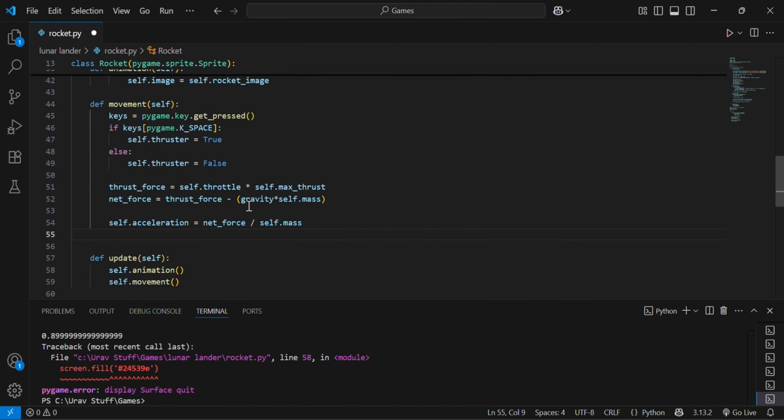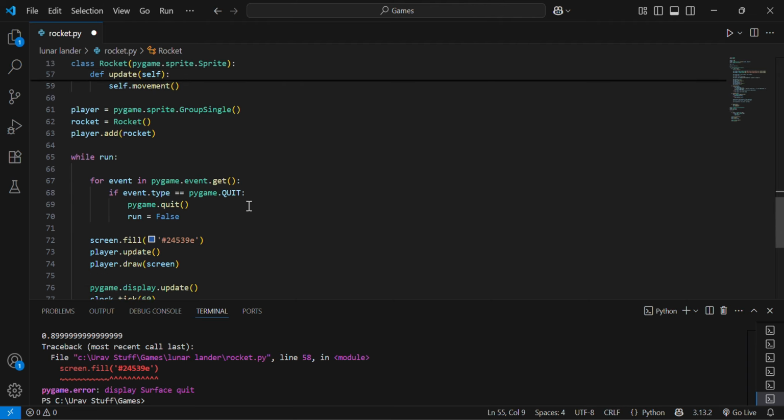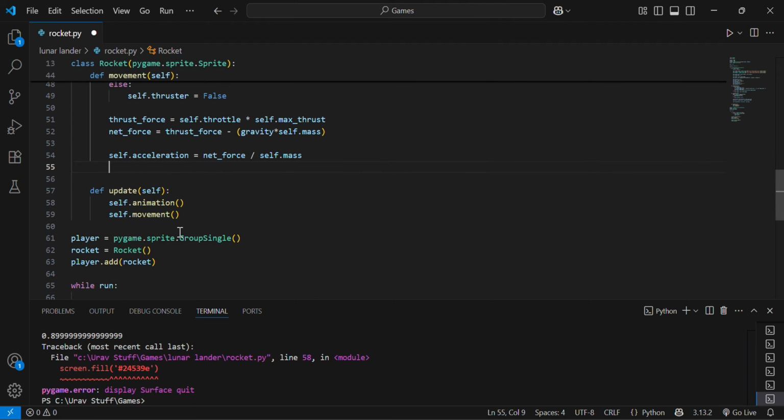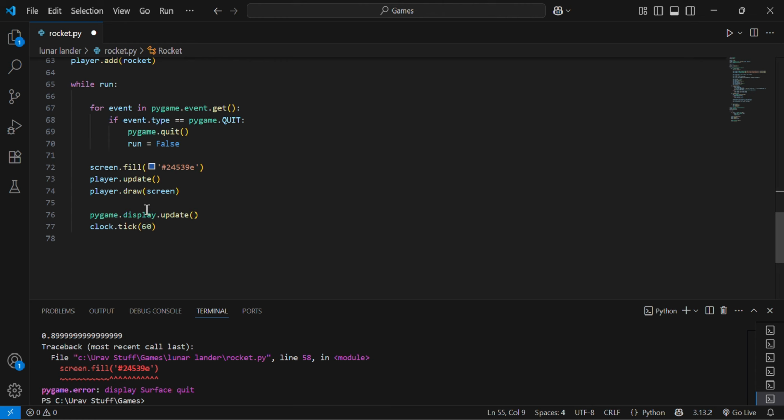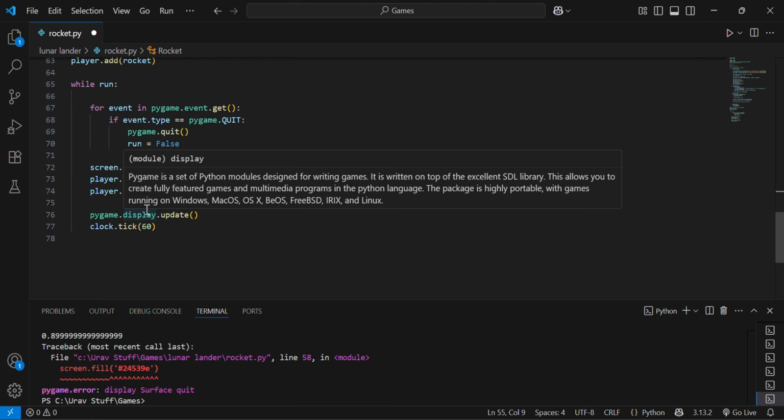And then for the velocity, we also need to account for the time, because acceleration and velocity are very time dependent variables. So down here, every time we run this method, it happens 60 times in 1 second. So we need to know how much time that is for each singular run of the method.